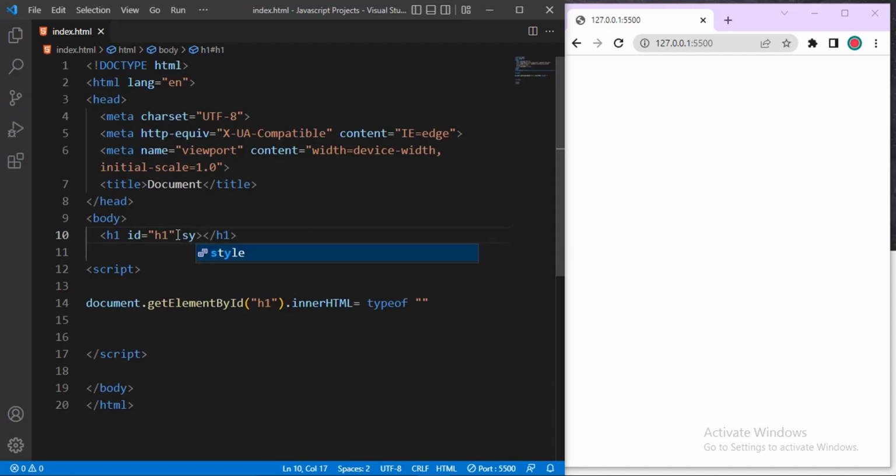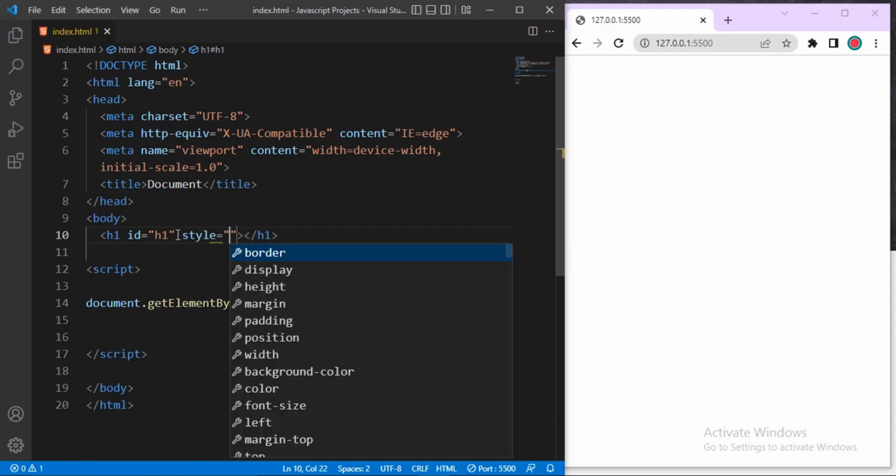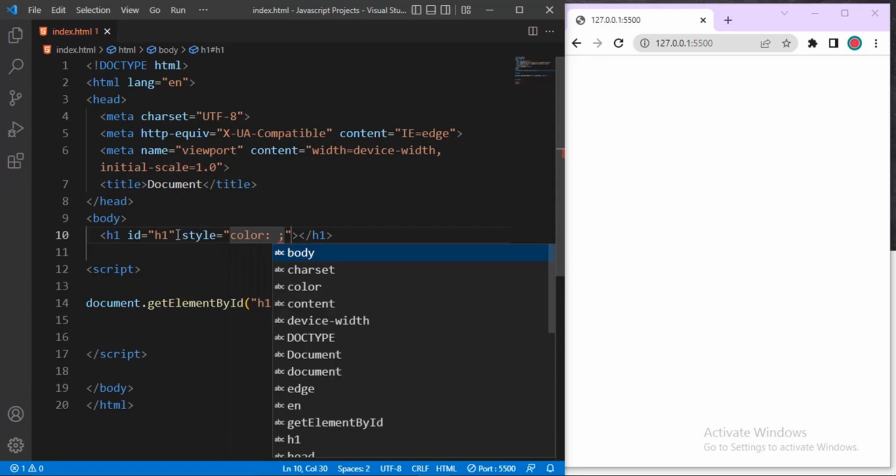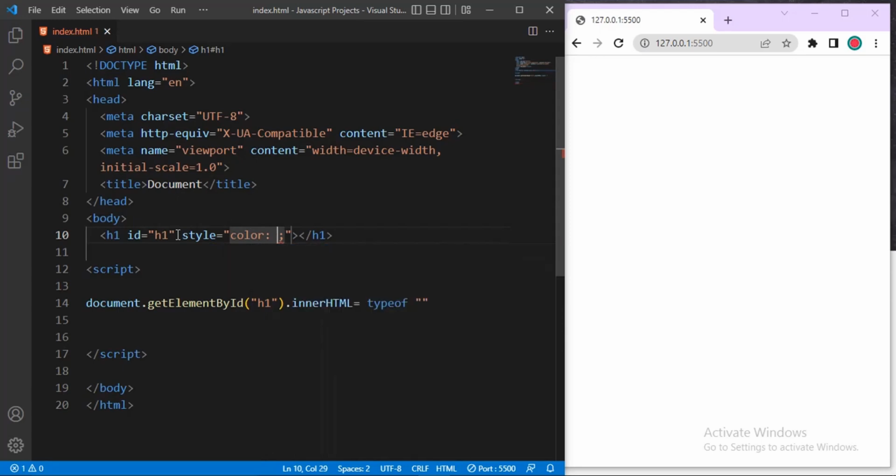I will start by using the style attribute and giving it some values. Let me say which color will be more visible. Let me use aqua. Aqua will be very visible inside our black background.